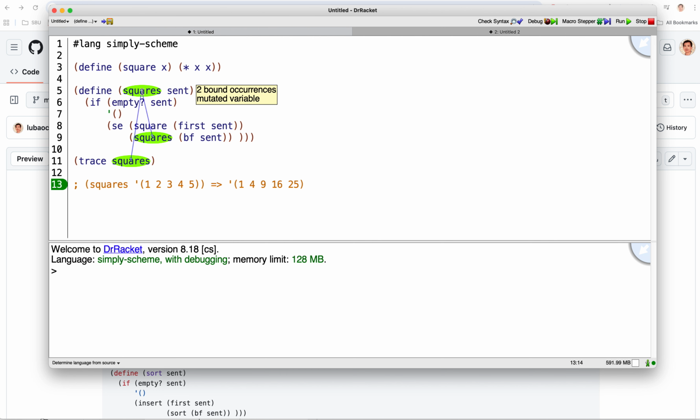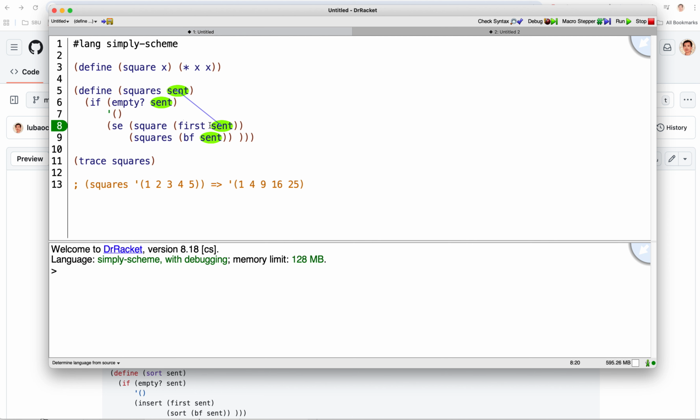This is a recursive solution because when we define the procedure, we use the procedure itself. So this is recursive thinking. It also depends on how a sentence is structured. For a sentence, we have a helper procedure called first.